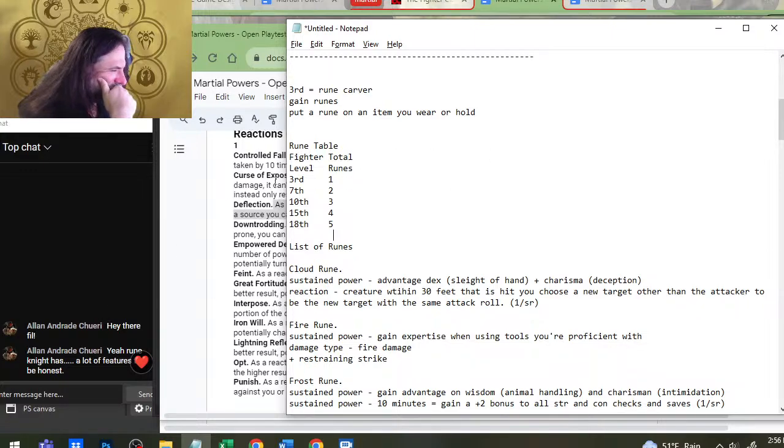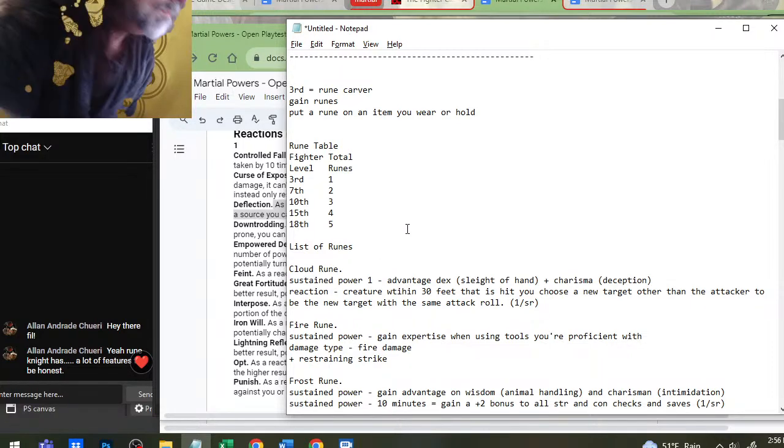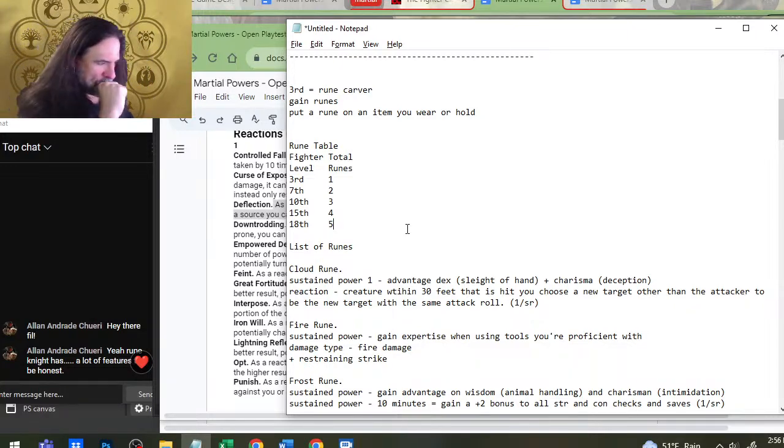Let's see. Advantage on dexterity is out of hand. Cloud rune, sustained power 1. That's worthy of a sustained power. If we frame it this way, the runes are basically granting a stack of powers. The way that we resolved this with the Battle Master was to pluck out all of the powers and just add them to the bonus list, but they were actual powers that were there. I don't want to have like 40,000 powers in here that are like advantage to Dex and Charisma Deception. I'm fine with these being individual runes that are sustained effects.